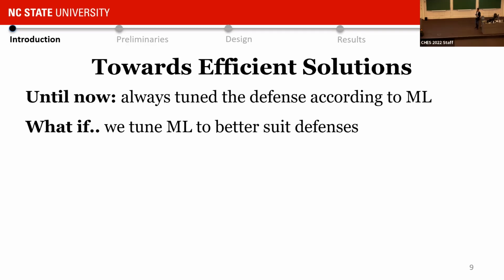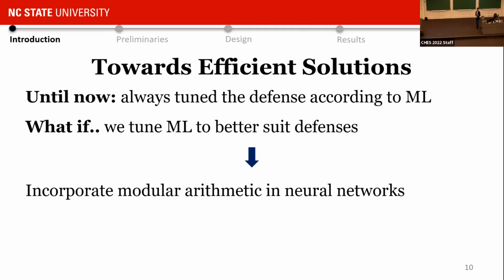So given all this, we try to think, can we really try to implement neural networks in a way that is more similar to cryptographic implementations? And modular arithmetic being so integral to crypto systems is something that can definitely help us, as we saw in this research work. So we want to implement the neural network operations in a finite structure, like a field or a ring, which is how the crypto systems work. And that can really help us to efficiently implement masking on neural network functions.